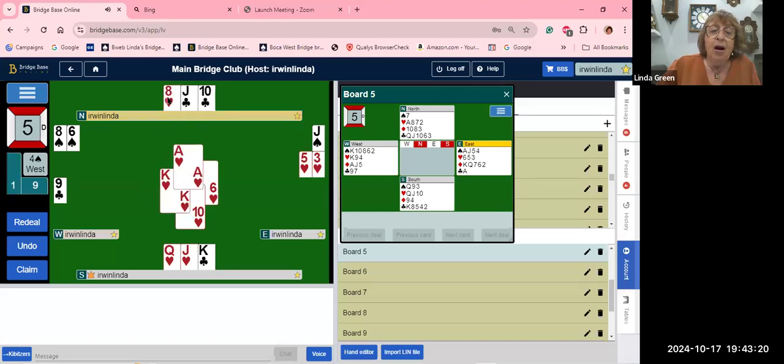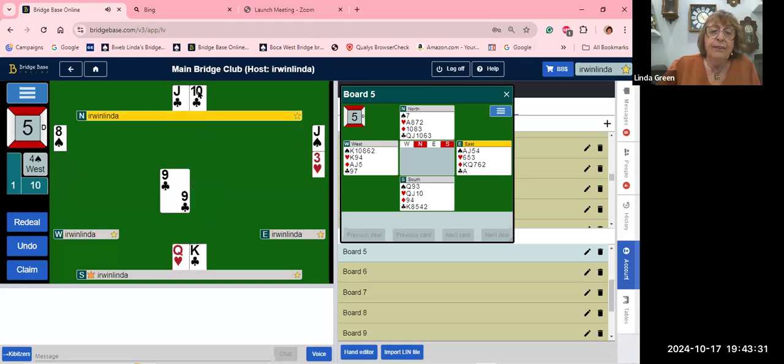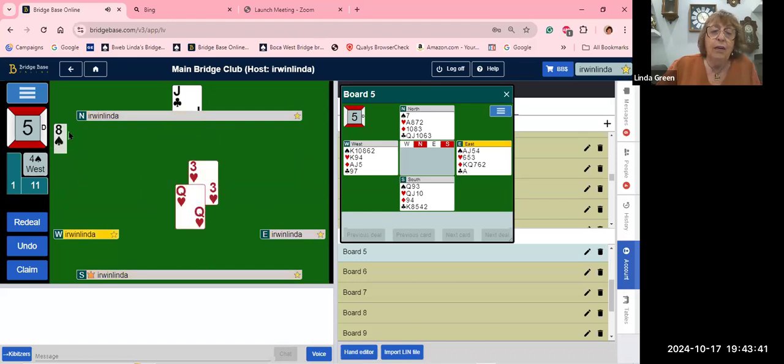And now they come back a heart. They don't know you've got no more. And now you can trump it. And then you can trump the club. And then you can trump the heart. And now you're going to make 12 tricks, which you never expected to make at all.